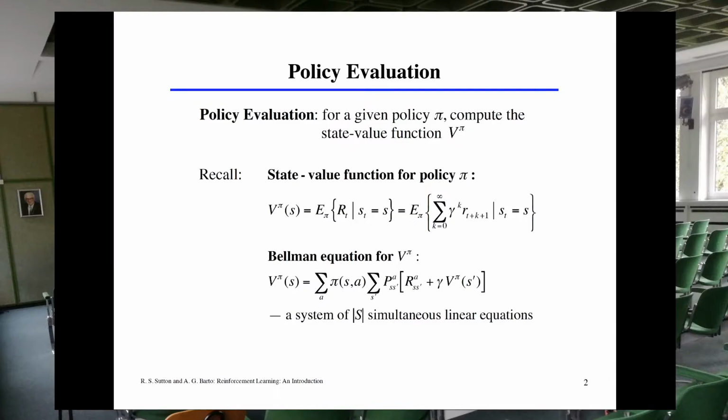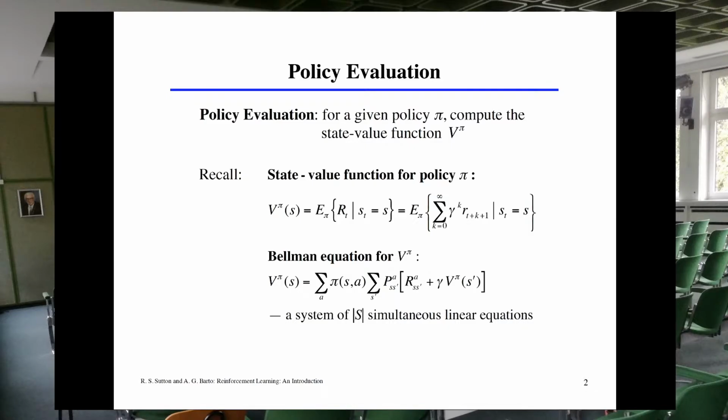If you remember, a policy is a function. We call this policy pi, which is the function pi. And the policy function tells you what is the probability that, given that you are in a state S, the action that will be executed will be action A. So it's a probability distribution over all pairs of states and actions of your MDP.